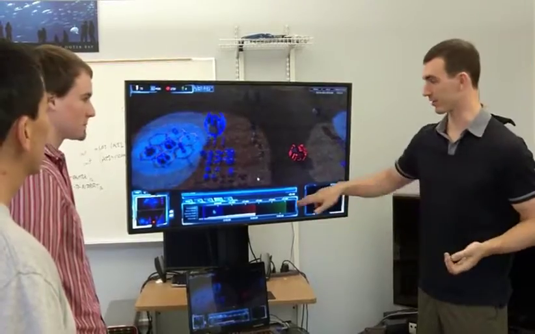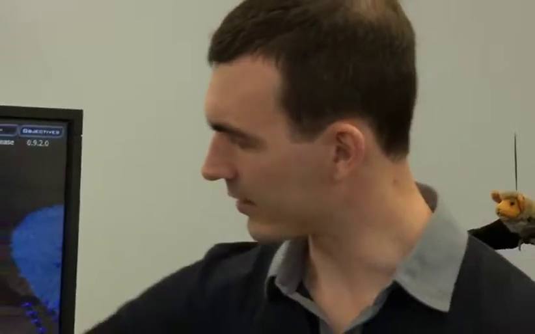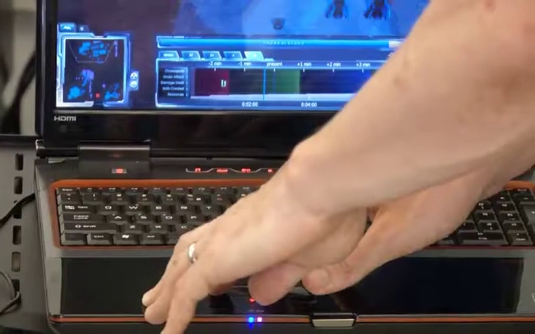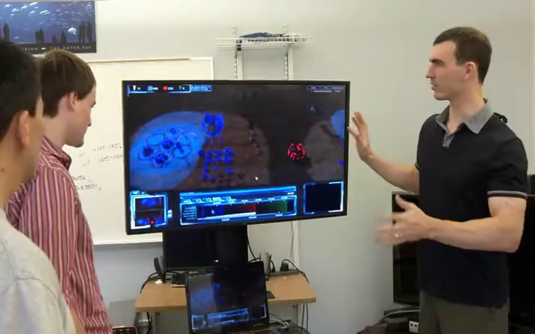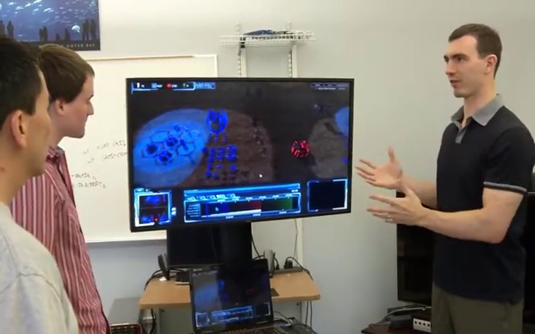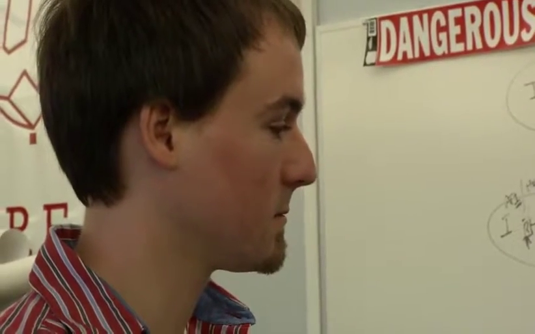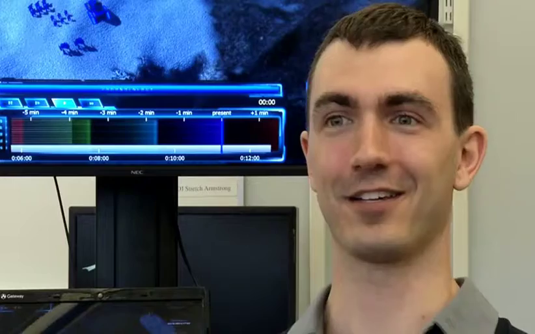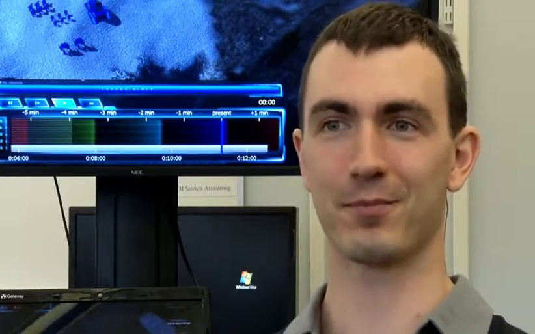Akron is a real-time strategy game where all players can travel through time, so we call it a meta-time strategy game. You can build up an army, send them back in time, and destroy your opponent's base before they build their army. If you think of all the time travel literature, all the convolutions that happen with that, our engine can do those things, our game can do those things. It's really changed, it's made a big impact in what is possible in gaming in terms of strategic level thinking.